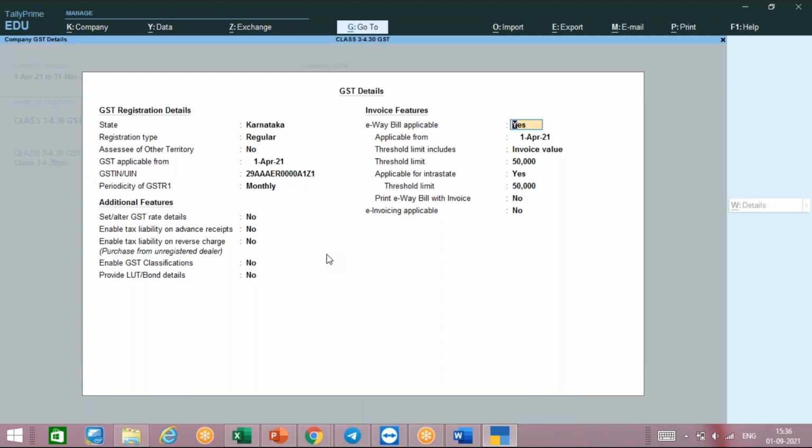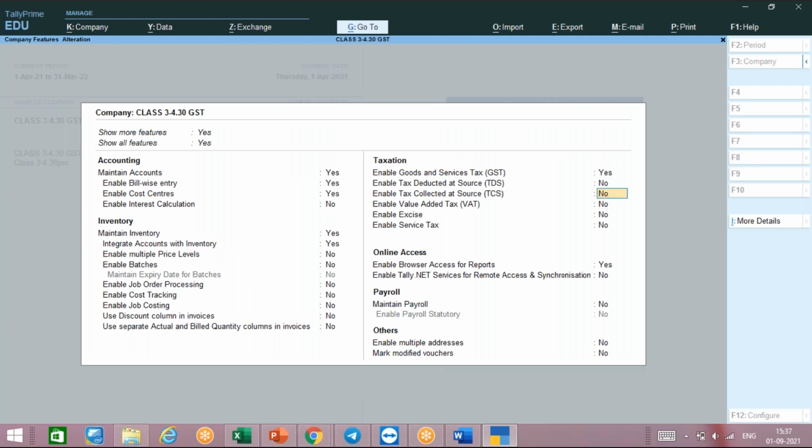The e-way bill is something like e-Sugam. In future when we do e-way bills, I will explain more about that. Just give 50,000 only and continue with whatever the options are. Keep e-way bill as yes, where you give all the details about the transport.